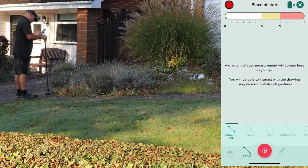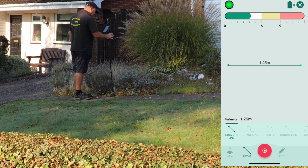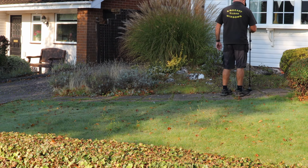When measuring areas, you choose the closed shape on the Mosier app. For the most accurate measurements, you're best placing the device within 6 seconds, although you can take up to 9. If you're going much longer than that, it becomes more inaccurate. As you can see from the screenshot, it follows you round and tells you what each individual measurement is.